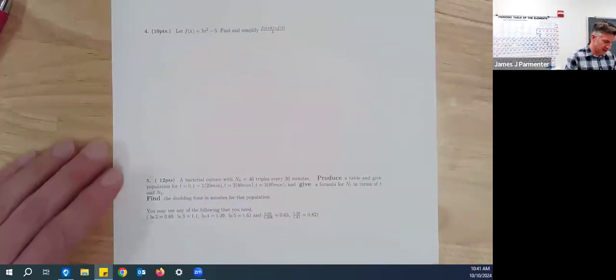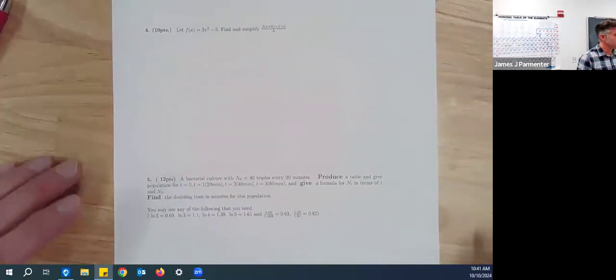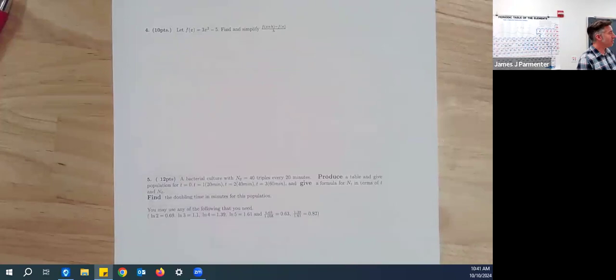I feel like we haven't talked about the difference quotient at all, but here's an example of it. So luckily, they're telling us what they want us to do, right? You could not have ever heard the phrase difference quotient and still know how to do this problem, or at least figure out how to do this problem. So we're being asked to find and simplify the expression f of x plus h minus f of x, all divided by h.